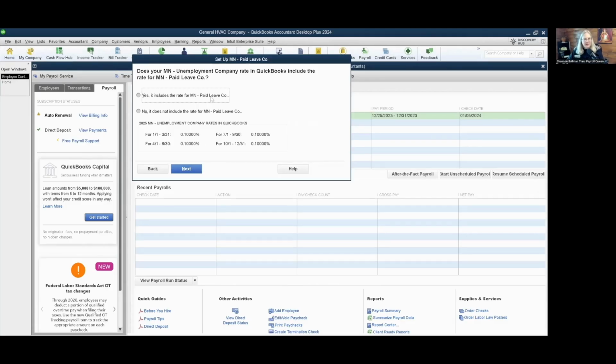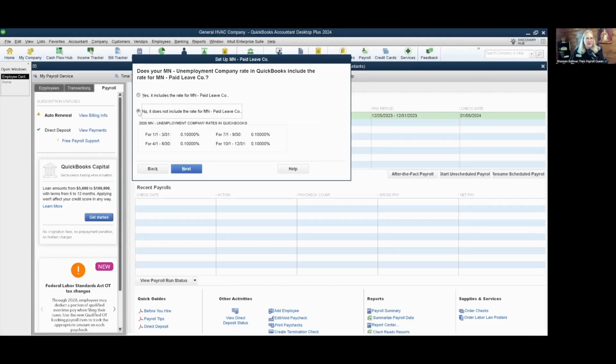So the first question asks if the Minnesota unemployment company rate in QuickBooks includes the rate for Minnesota Paid Leave Company. It should not. Unless you've done some gymnastics with the numbers, like added things together, your Minnesota unemployment rate should just be your Minnesota unemployment rate.